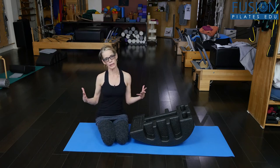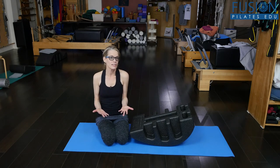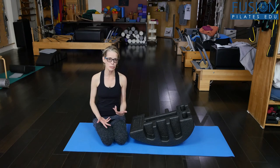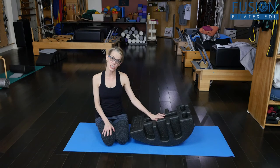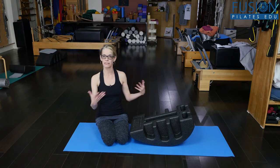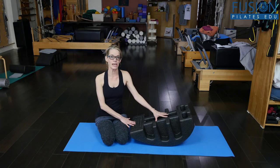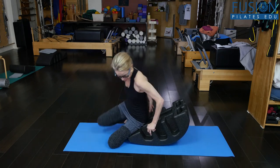This whole system of breathing is a lot healthier for us. You want to do this in a lot of positions — sitting, standing, on all fours, prone position, supine. But then a really nice place to challenge it and also to encourage it is on the arc upside down, so it gives you a really nice tactile place to breathe into.